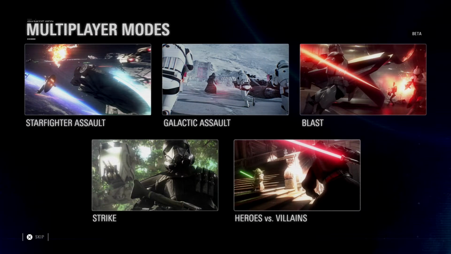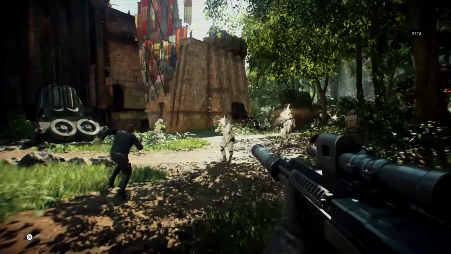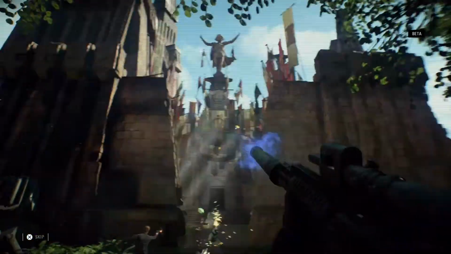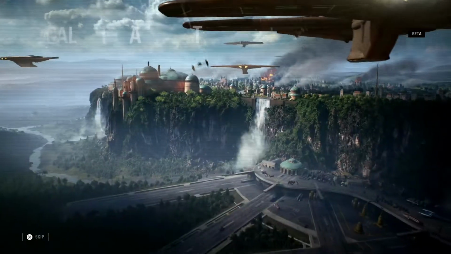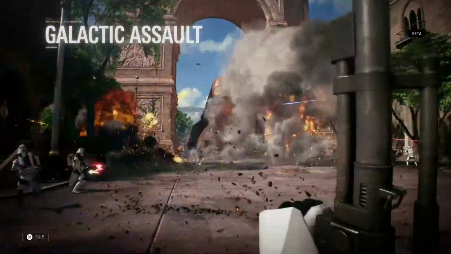Star Wars Battlefront 2 contains 5 different multiplayer modes. In today's beta, you'll get a chance to play 3 of them. Strike, strategic, objective-based battles. Starfighter Assault, intense dogfights across high atmosphere and space. And Galactic Assault, epic 20 versus 20 all-out warfare.